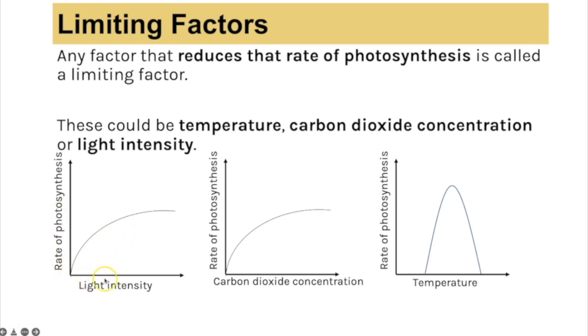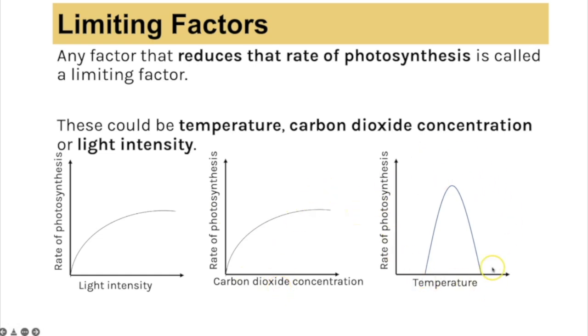And we know that because as we increase the light intensity, the rate increased. But that then starts to plateau and level off. So even though you add more light, the rate doesn't increase. And what that means is there must be another factor that is now limiting the rate. And that must be either carbon dioxide concentration or temperature. So it's the same concept with carbon dioxide concentration, that as the rate is increasing and the carbon dioxide concentration is increasing, we know that carbon dioxide is the limiting factor until it plateaus.